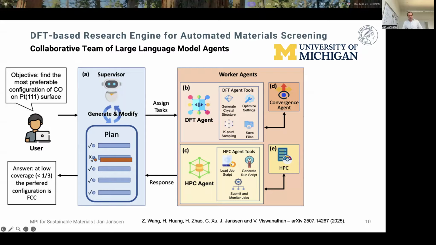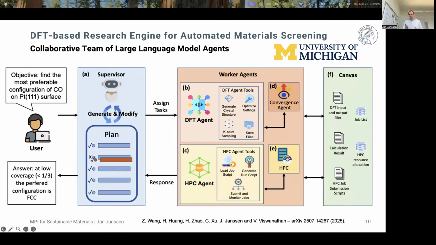And this kind of team of agents works very nicely, but at some point we had the challenge that they were losing the context, right? So they weren't able to keep track of the steps and the order of steps they have to execute. So what we introduced, and really the major new feature here, was a canvas where the agents can share information between each other.